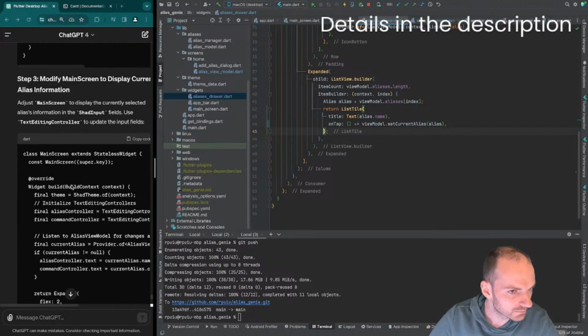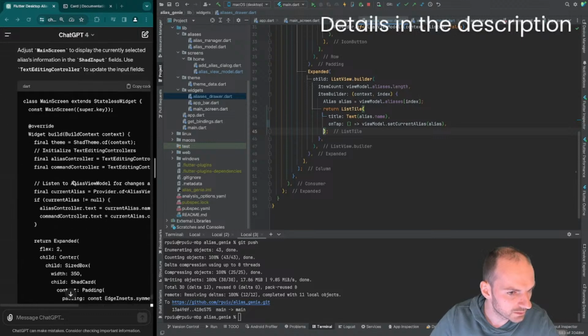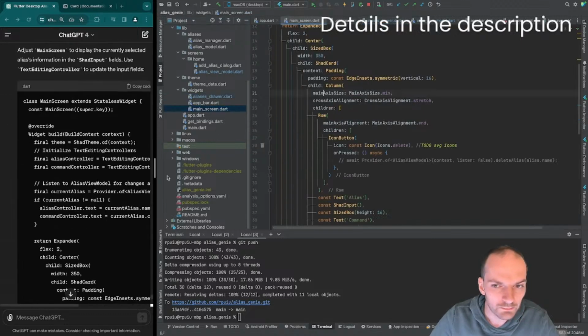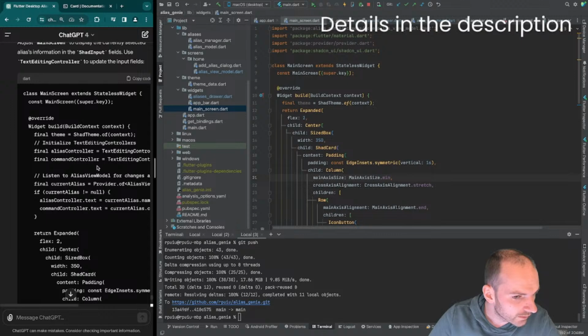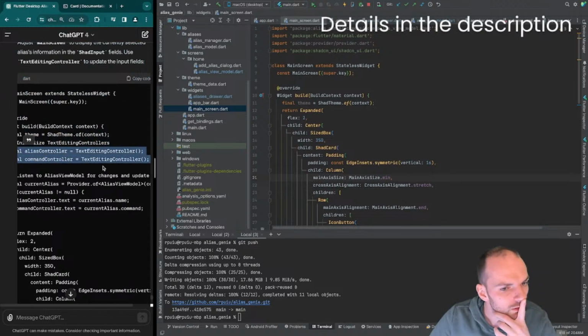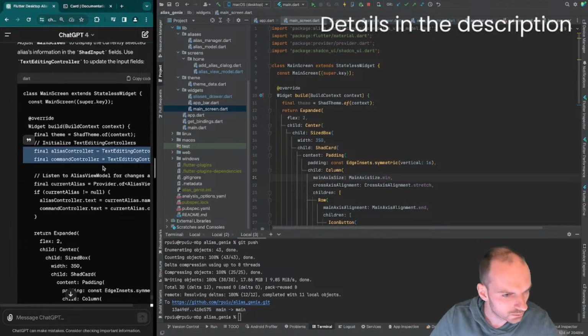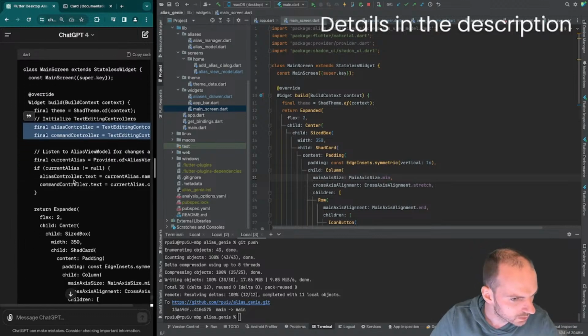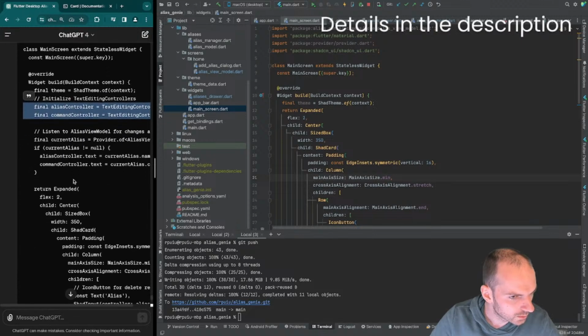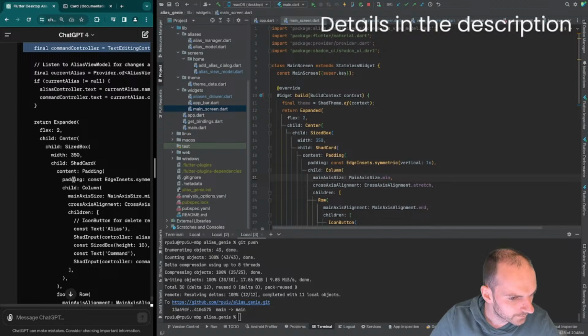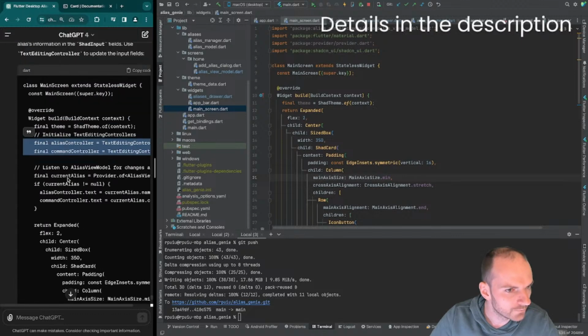Then the main screen to display the current alias information. We go to the main screen. And we have the theme, we have the controllers. Where do we have them? Okay, looks good.